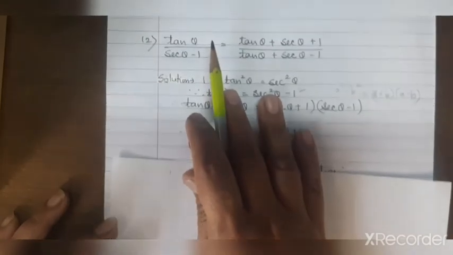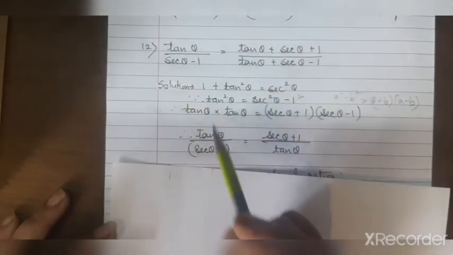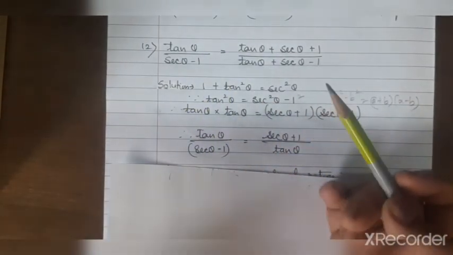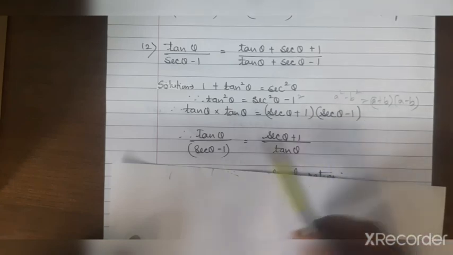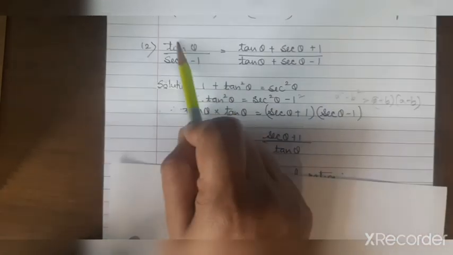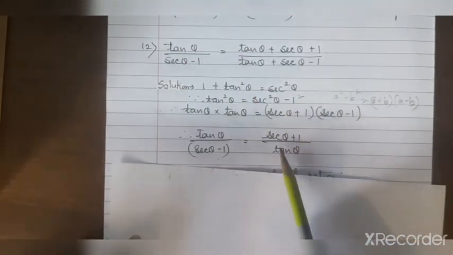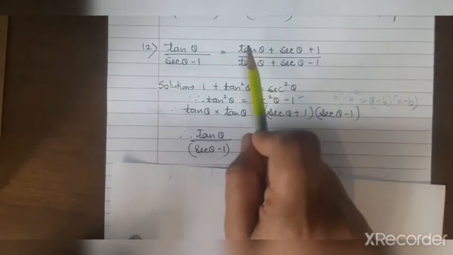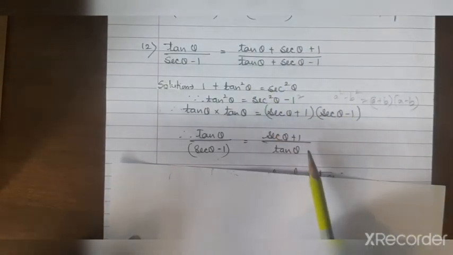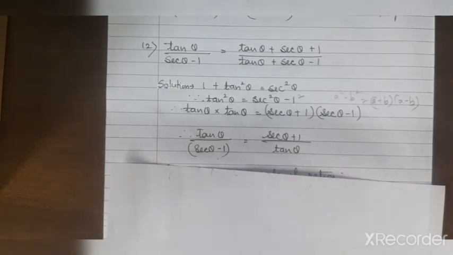Now why is this shifting done? Because if you see what is asked to be proved, we wanted sec theta minus 1 in the denominator. Therefore this sec theta minus 1 I have shifted here. So this LHS is developed, but RHS we have not got. You will see RHS is quite a long ratio. Now, as I told you, in algebra you have done how to expand that algebraic expression, so the same thing we are going to use here.